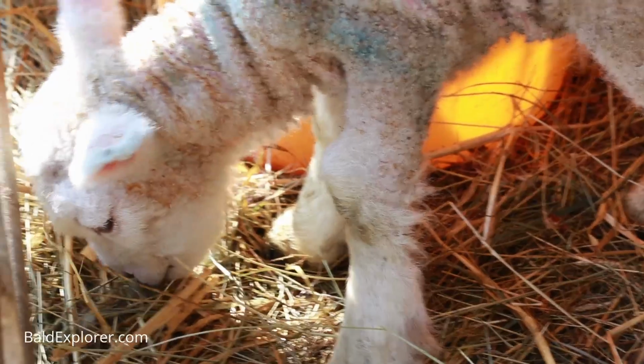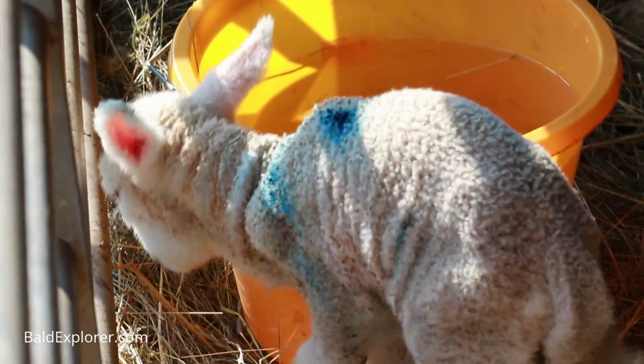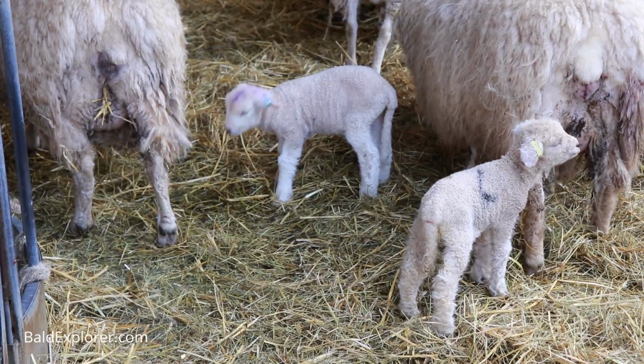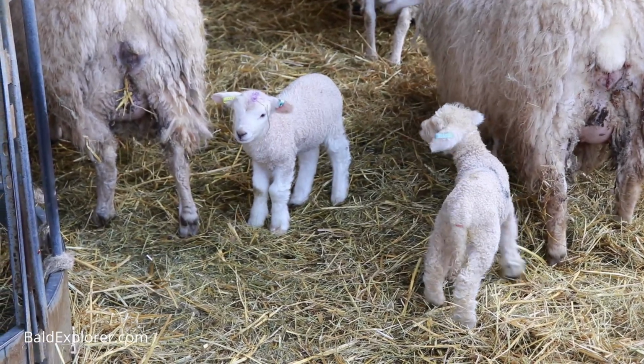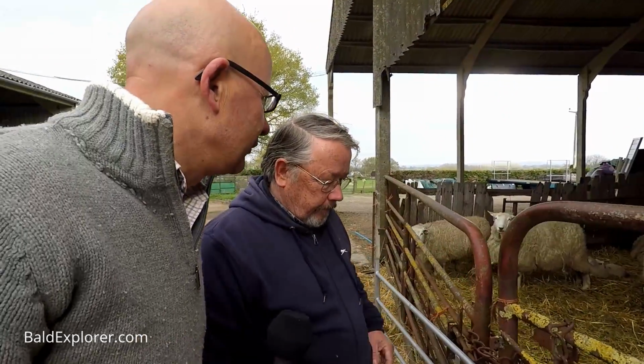Yeah. And unlike humans, of course, they can stand pretty much instantly. Fairly quickly. The quicker the better, really. Because they get the circulation going. The mothers will mother them. They will lick them dry and take all the muck off them. And then within 5 or 10 minutes, they start to suckle. They look for the udder. And once they've suckled, they're away. That's it. Normally, that's all the problems are over. Well, the next set of problems start. Yes. But it's amazing because when you look at them, they're all born completely with their fur. They don't have to wait for their fur to grow. So that's growing on the inside.